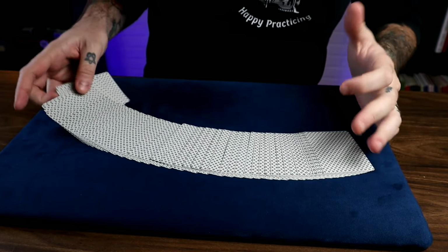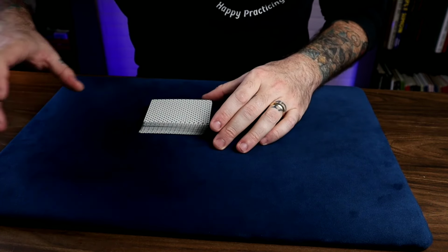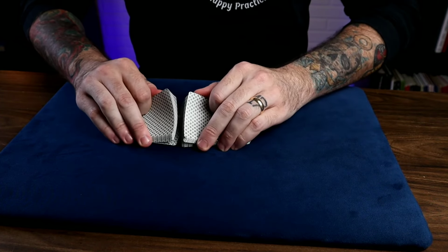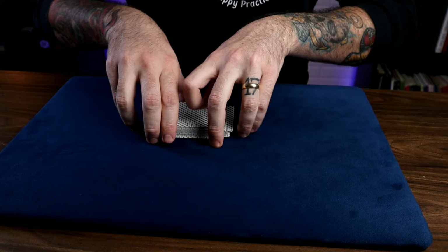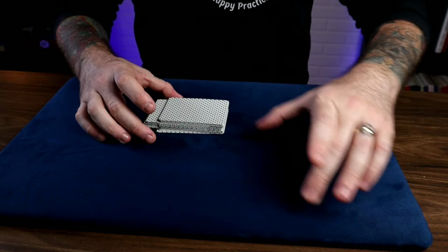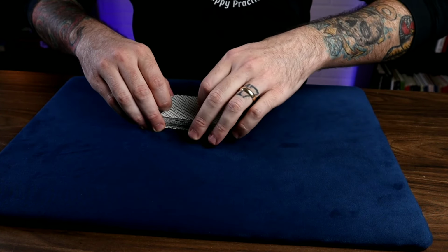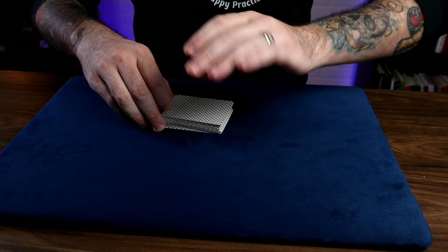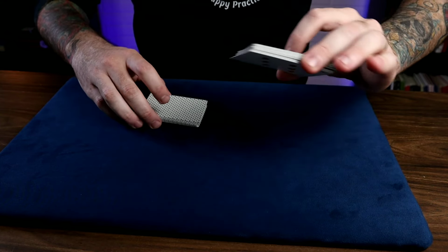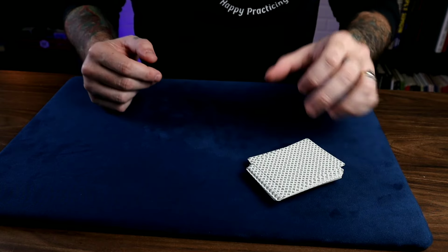If you want to do just a straight cut, you can also do that as well, all right? So in this case, instead of this hand moving that way, you're going to move the opposite hand this way, all right? So what I mean by that is this. So you do the shuffle like normal, like this, do the push through and the strip out, only this time you strip out the larger portion, all right? So you move it this way, and a good touch is when you strip it out, sort of move your hand up like this, so you're turning your wrist toward yourself, and then you put the larger portion there, and then the smaller portion on top, just like a real cut would be.